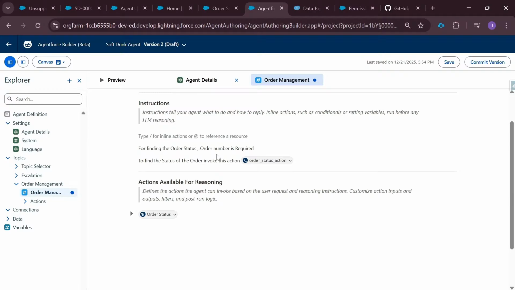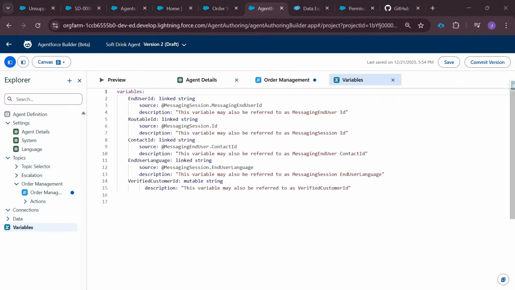Now to achieve that, we need a variable which will tell us whether the order number is available or not. And we will have to add conditional statements, as well as we will have to add the filters for when a particular action is available. Now to do that, since we are in the draft mode now, let's go to the variables. And at least for the variables, we do not have any UI. So even if you are in canvas mode or in script mode, you will see the same UI here. So we don't have a UI for it.